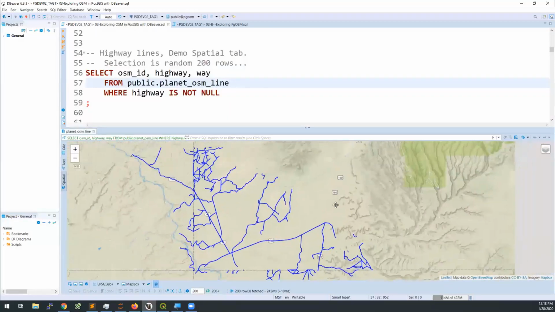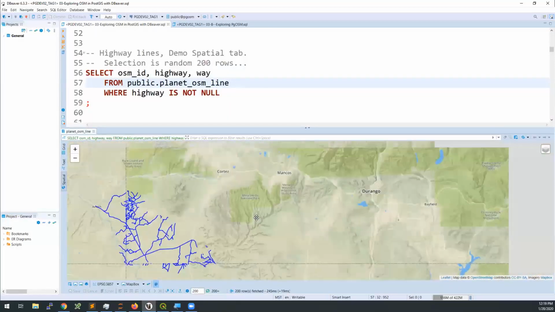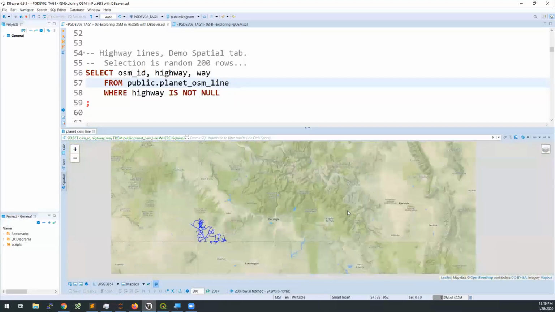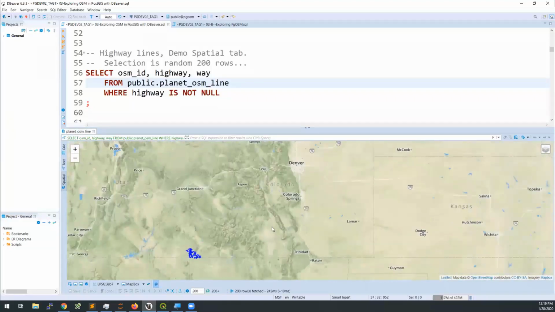One thing worth noting here is that we have 200 rows. They might seem random, but they're not, because what we're getting is the result of the clustering that osm2pgsql does during the load process. It clusters the data based on where it is on the map.